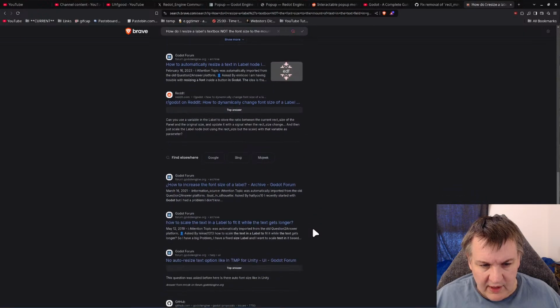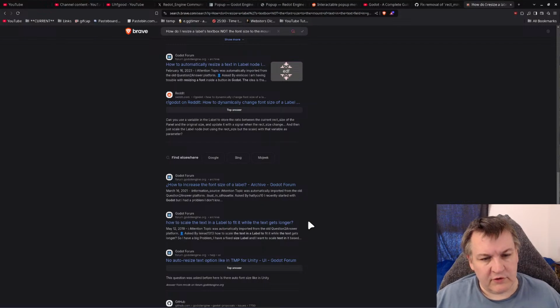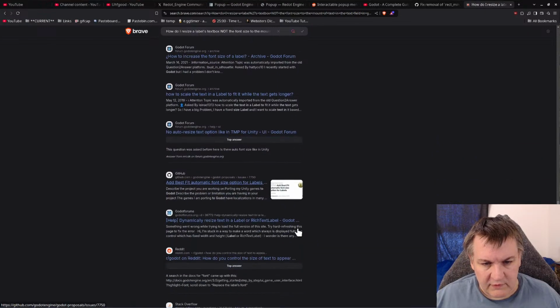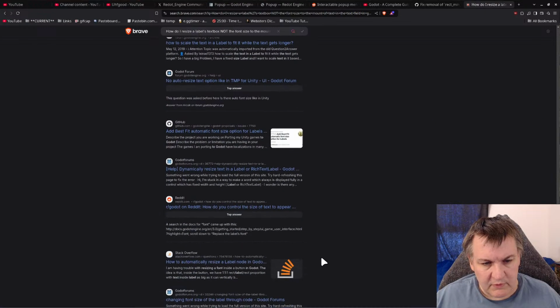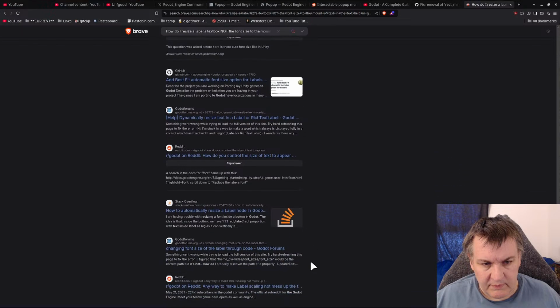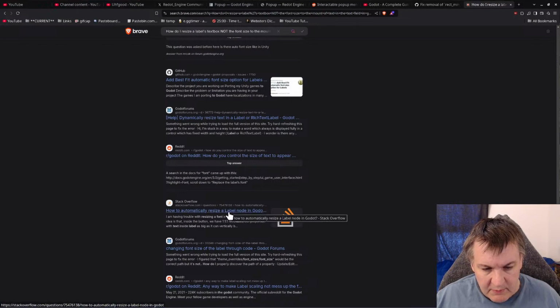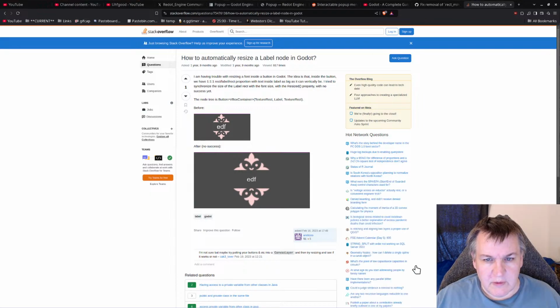See, I never asked for font size. I guess I could always go to Google or something. I'm actually using Brave Search without the default fallback because I don't want it to go to Google Search. How to increase the font size? No. Nope. Nope. Nope. It says automatically resize a label node in Godot.